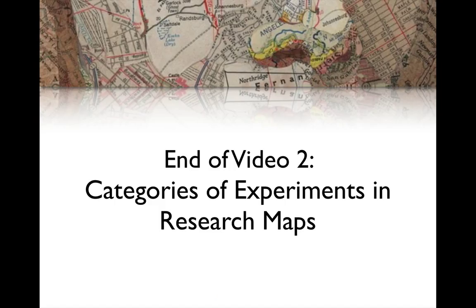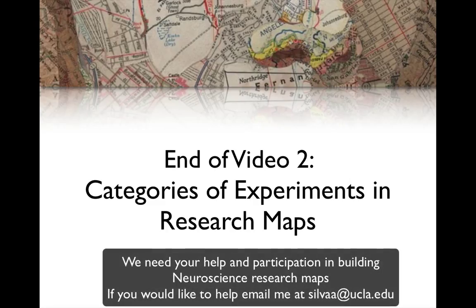Also, I stress again that although we believe that the principles covered in this and other videos of this series will apply to many areas of neuroscience, it is possible that they would be insufficient to adequately map other areas, such as, for example, systems neuroscience. We need systems neuroscientists, cognitive neuroscientists, etc. to help us develop the frameworks and rules required to effectively map experimental findings in these other areas.